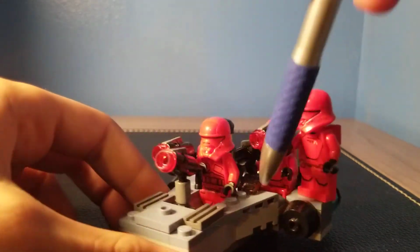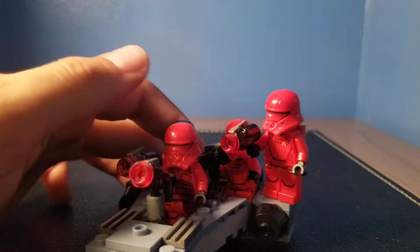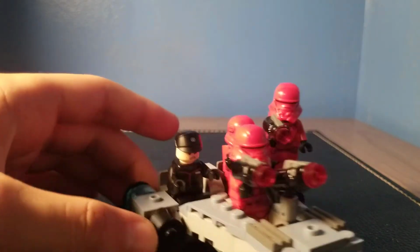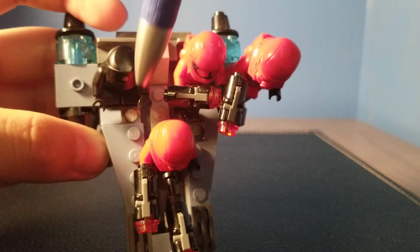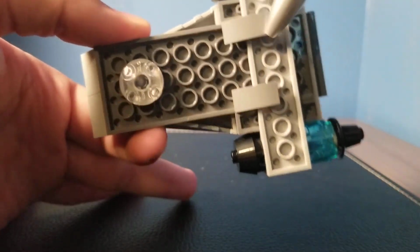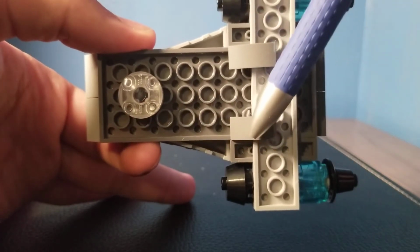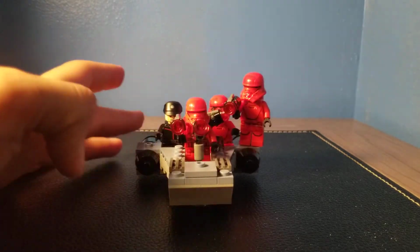And it's funny, you have this clear cheese cube on that side, but not on the other. And I did look it up before I started reviewing this, if that's right, and it is. And then you got this thing to separate in the middle. It's not the biggest set, but it's a nice little speeder. And on the bottom, you got this little clear thing. This connects to this. This falls off a lot. Just this piece, not this piece. Just this piece for some reason. I don't know what it is. But let me go ahead and give you guys a 360 right here.